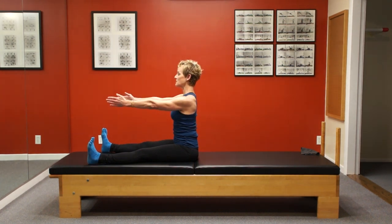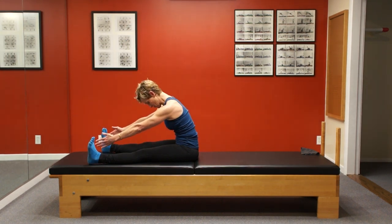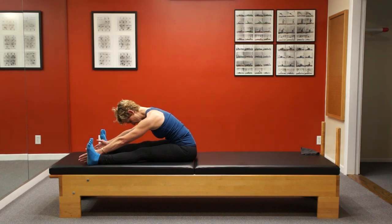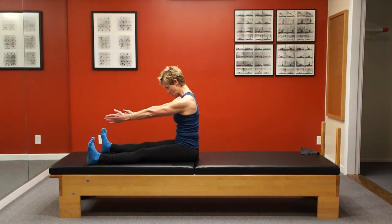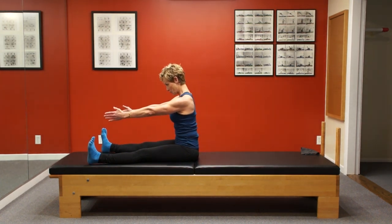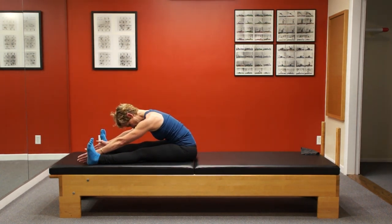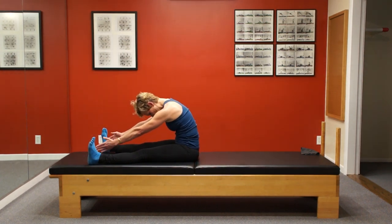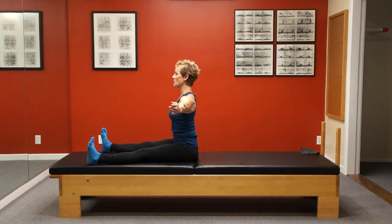Again, breathe in, and pelvis, and bring it up. Let's do one more time. Breathe in, reach those arms out to your T. We go into our Bassi Saw.